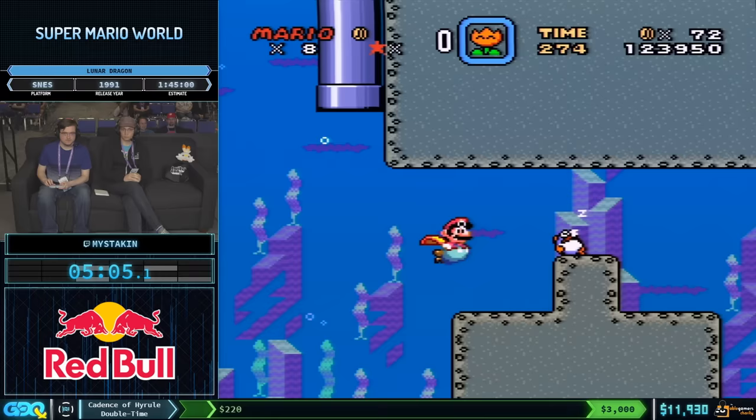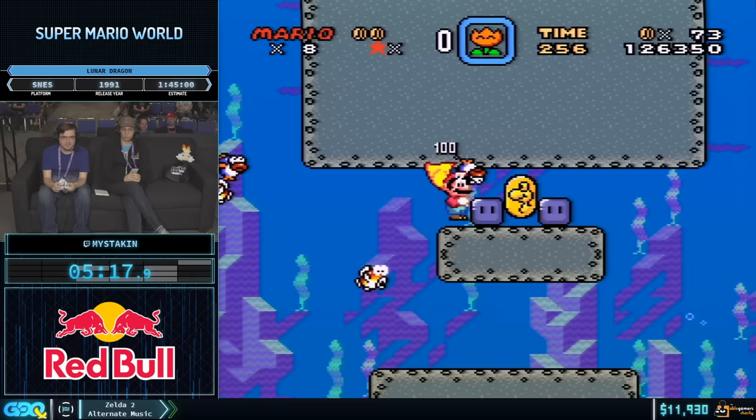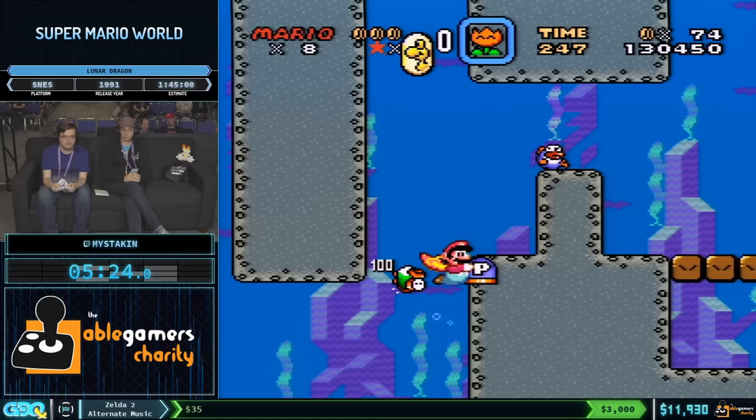Anytime we're in an underwater level, we're going to be trying our best to hold an item. If we're holding an item, Mario just swims super fast. Why it speeds him up, I don't know. But we're going to hold this P-switch till the end because of that.